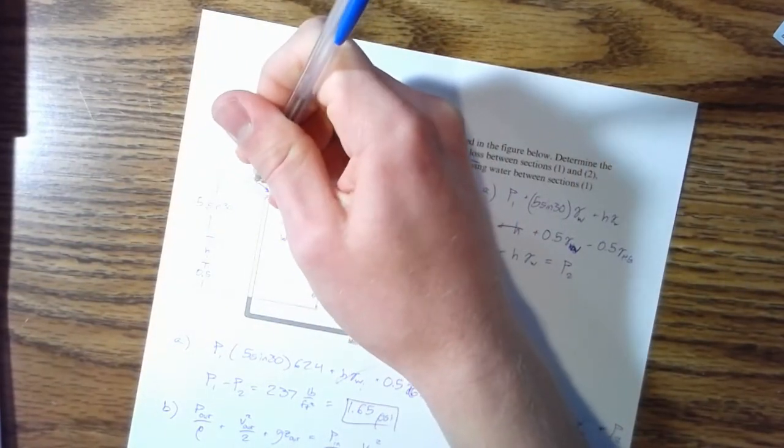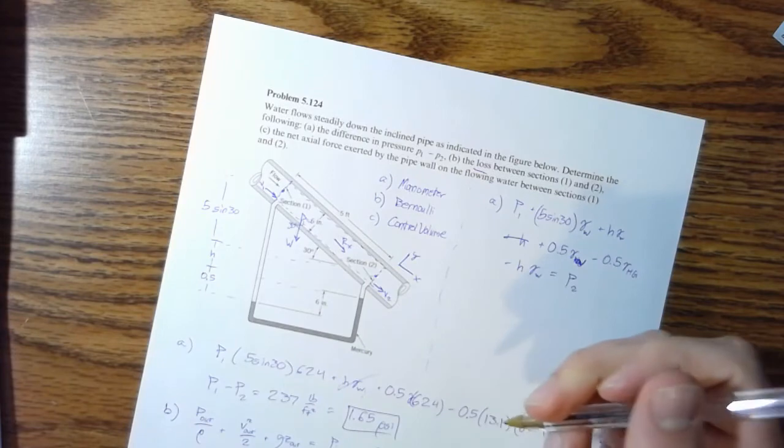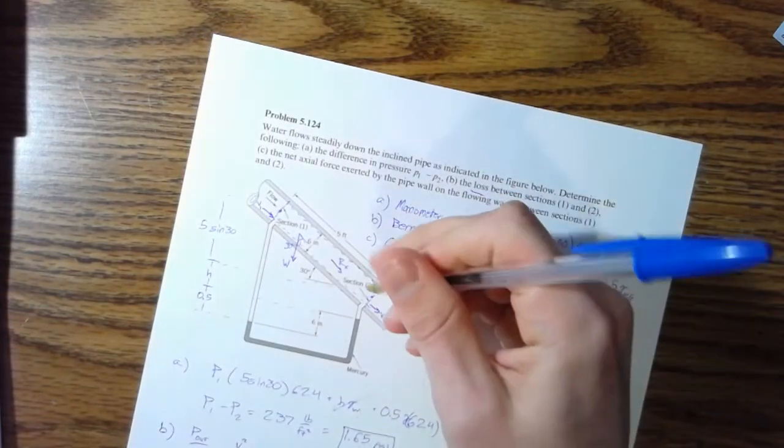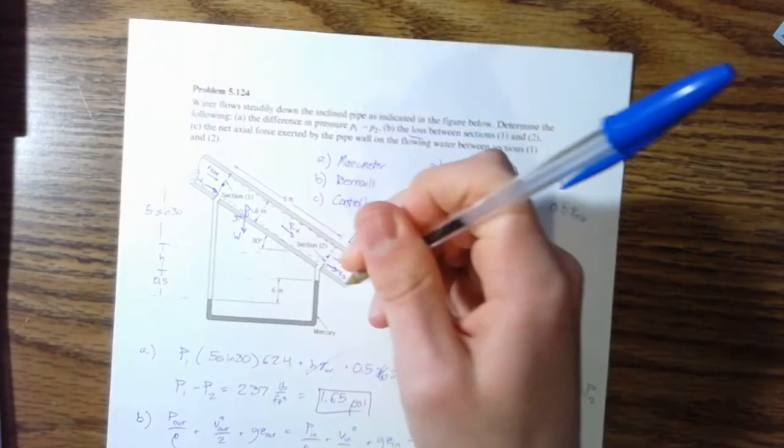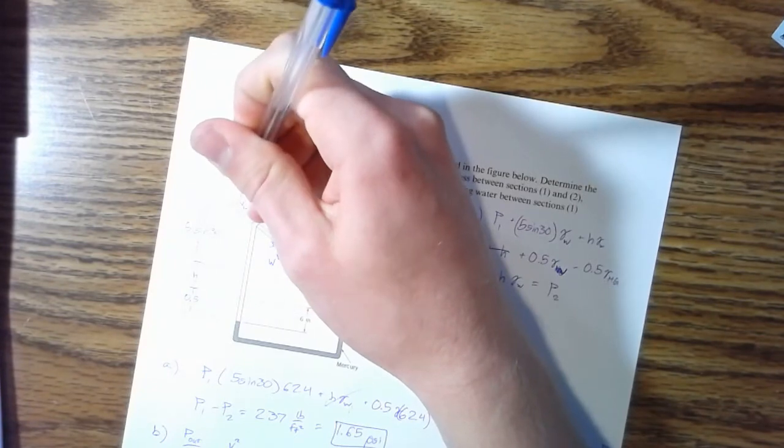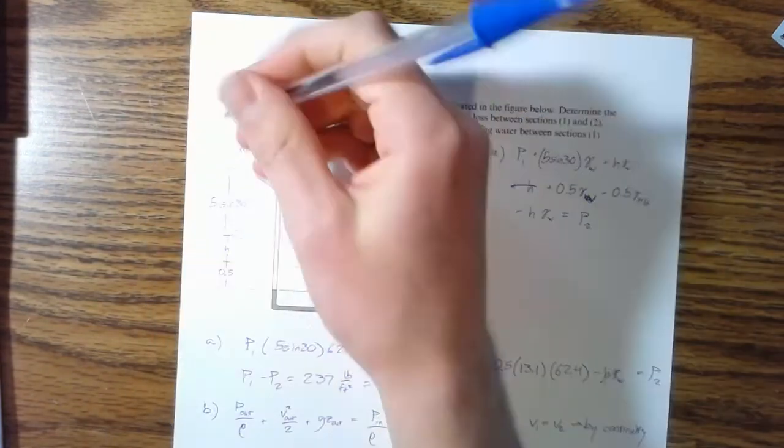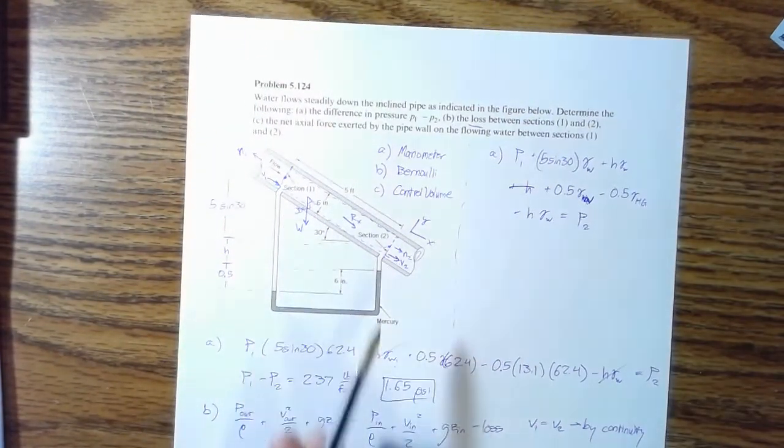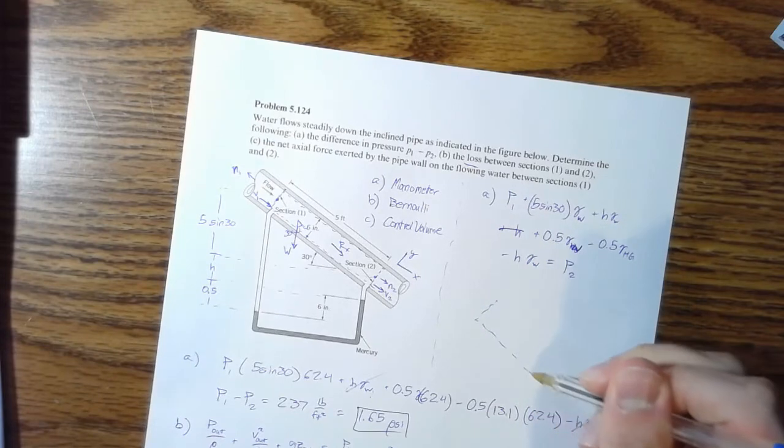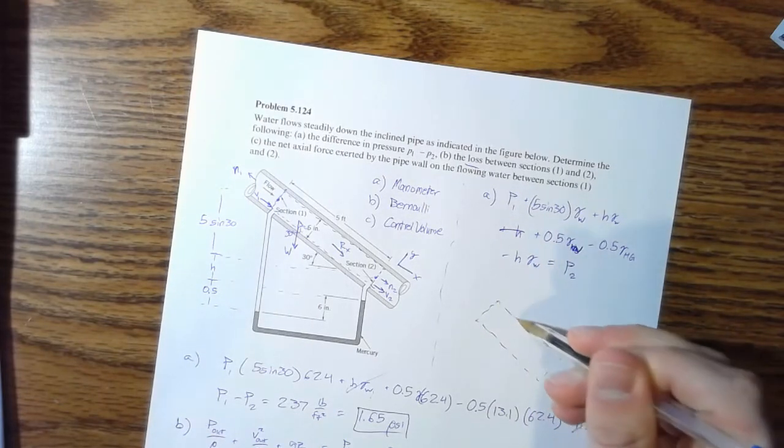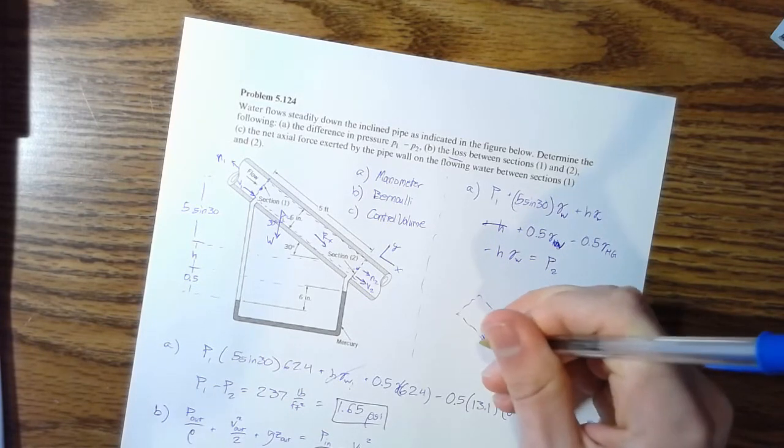And then what we want to remember on either of our ends of flow, we're going to have three vectors that we're going to include. So there's going to be a velocity vector that is in line with the flow. So we have V1 and V2. And then we also have a normal vector, which points out from the controlled surface, call that N2 and call this, I'll draw it up here. N1.